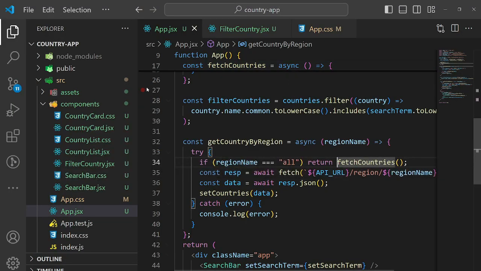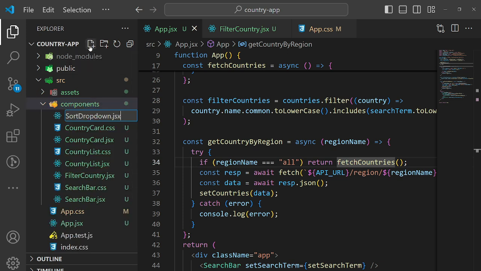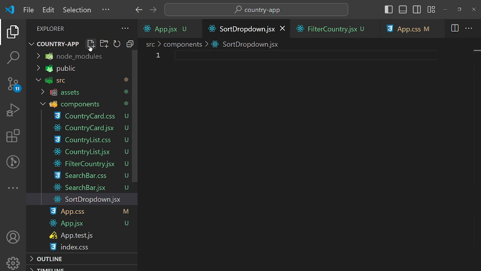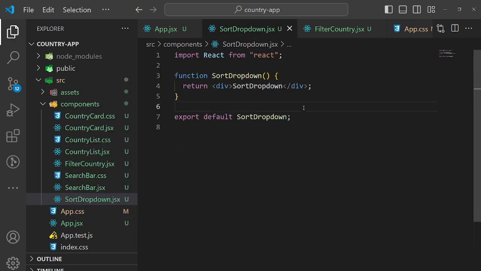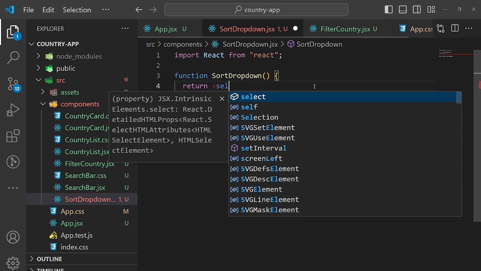For that again we need to create a component, and the component name is SortDropdown.jsx. Here I have to write RFC, press enter, so it will generate this component boilerplate. Inside this component we need to remove this div and start writing the HTML.